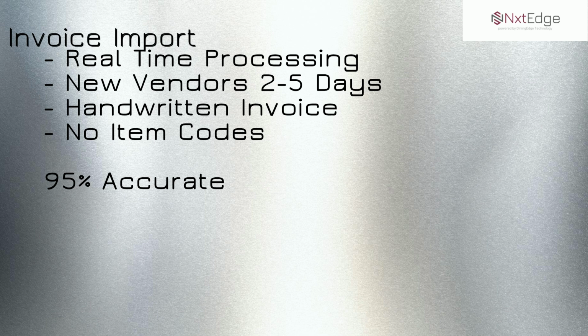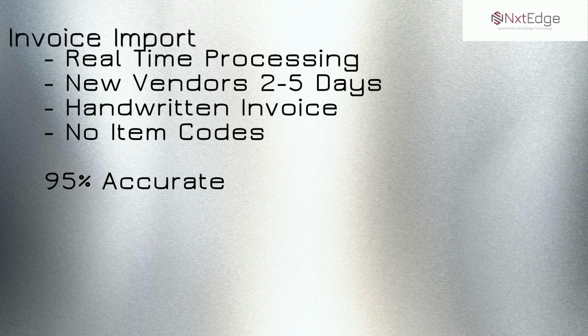Handwritten receipts and store receipts may not be read. Vendors that do not include product codes in their invoice pose a challenge, as the software has to use the vendor description to identify a new product. The software does its best to not create duplicate product codes. The invoice automation engine reads with 95% accuracy the information and gets more accurate as the software progresses with a new vendor.